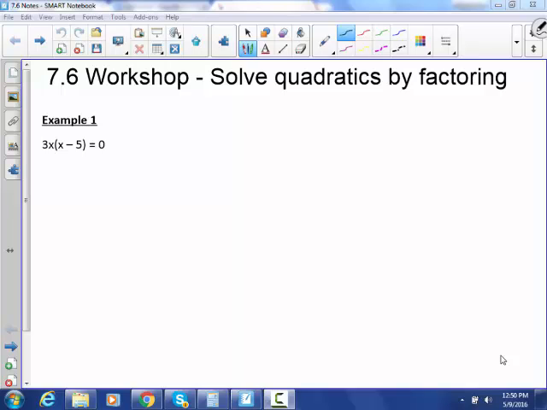the quadratic. So, for instance, this one's already factored, and how I know it's already factored is it's got parentheses in it. Okay, so if there's parentheses, that means it's already factored. So as long as it's factored, as long as it's set equal to 0, I can solve it. And here's how you solve it. All you do is take each factor and set both of them equal to 0. So I'm going to do both factors and set them both equal to 0.